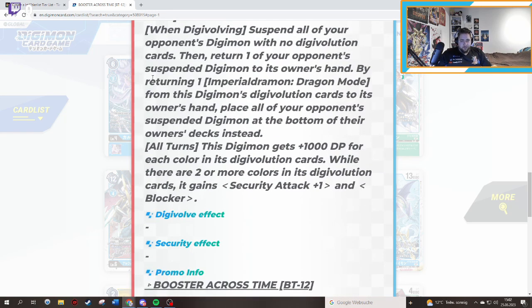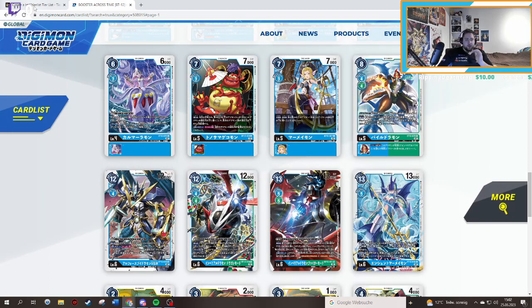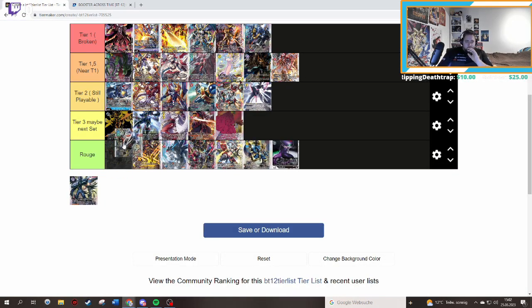And returning Imperialdramon from these digivolution cards to its own hand, place all of your opponent's suspended Digimon at the bottom of the owner's deck instead, which is pretty nice as well. But Hydra does the same for cheaper, and this Digimon gets 1000 DP for each color of Digimon cards, while there are 2 or more colors gains security +1 and blocker, which is pretty nice. So these cards are pretty good, but not as good as we wanted.